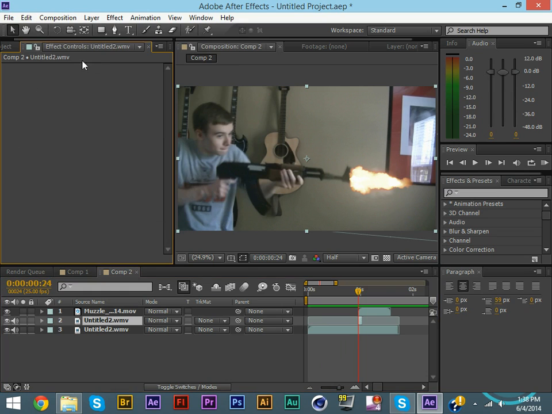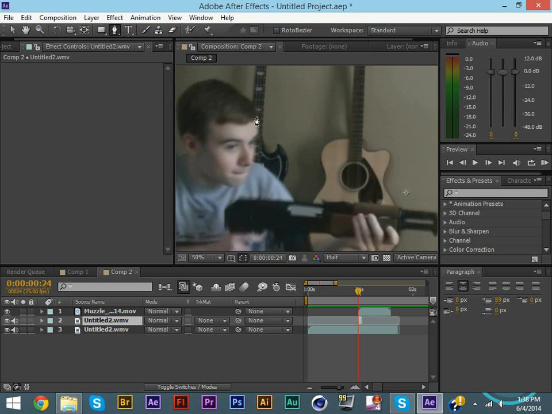Now onto this flare, we want to click onto our pen tool, and we want to light up everything that we want to glow. So first off, we want the face to light up. That's a really key part of making glows. It really adds a lot if the face is lit. Be sure your lines are nice and round, so it just adds a little bit. You can be as detailed as you want, but you don't have to be too detailed because this is just a single frame. But again, if you want to spend some time on it, go right ahead.